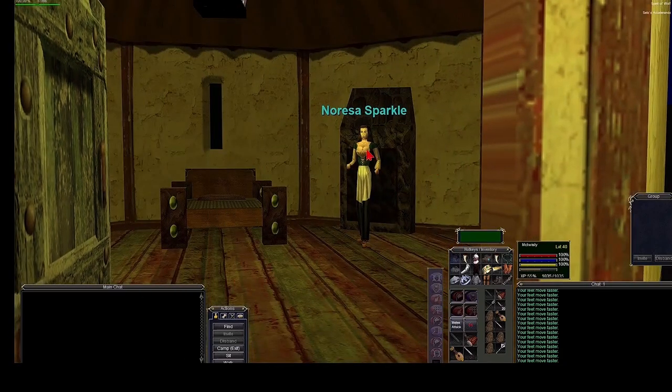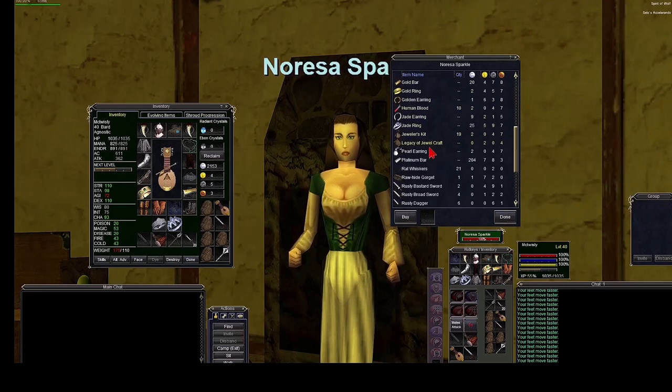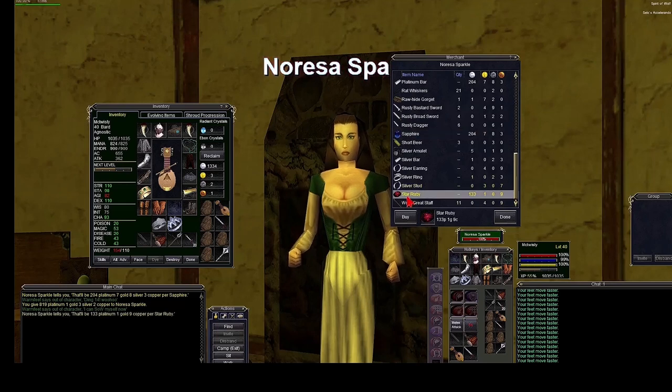You come in and you talk to Norisa Sparkle, and she will sell both the Sapphires, which you will need 4 of. So at 204 a piece, if we buy 4, 819 platinum, 1 gold, and then 4 star rubies at 133 plat, 1 gold apiece. So we'll buy four of those. So that was 532 platinum, four gold, four star rubies.